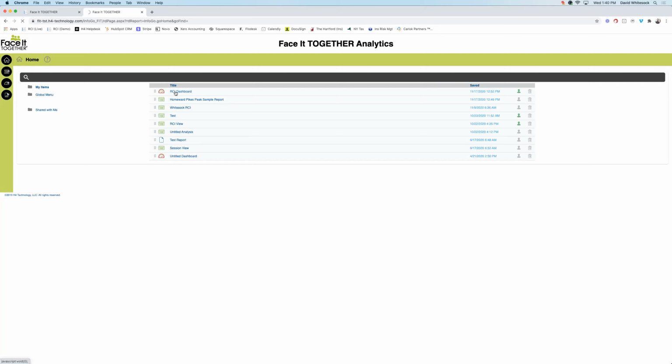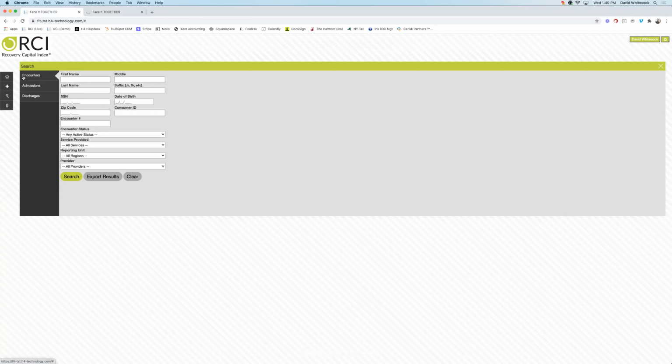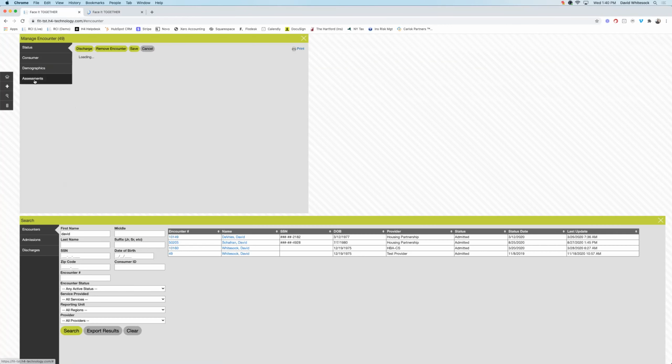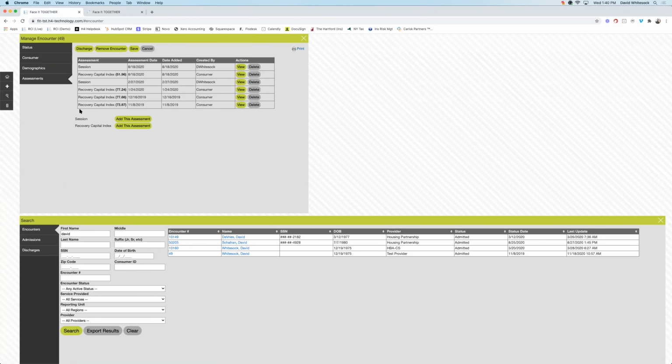And one thing I didn't show in here, but again, because this is an encounter-based system and we are building it off of these particular consumers, another element that can be tracked in here that we have built in here are sessions.